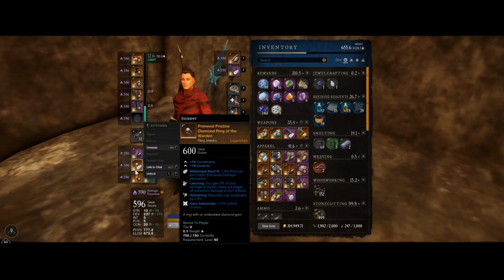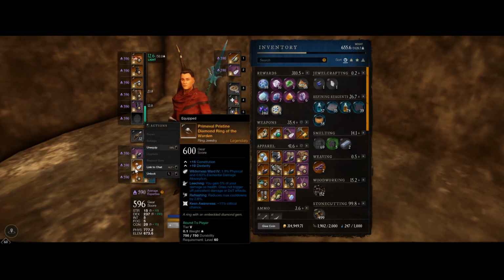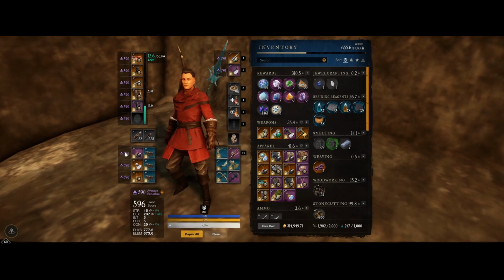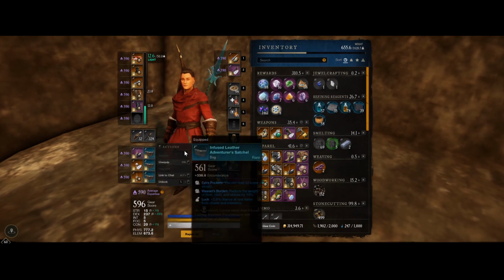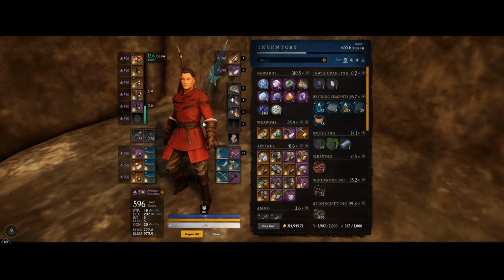I have some jewelry that is suboptimal for this purpose, because some have strength, some have con. They are really good jewelry, but dexterity is going to be the most important part. Ideally, you're going to stack it to a ridiculous amount, and it's going to be a lot of fun to play.